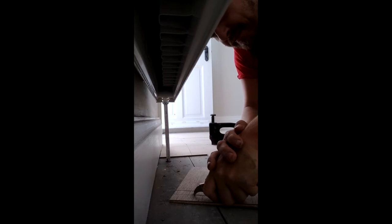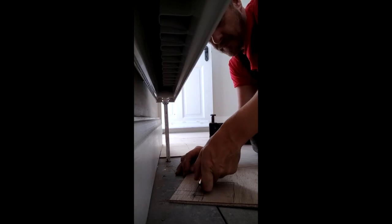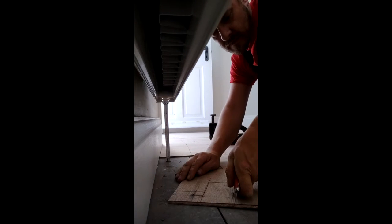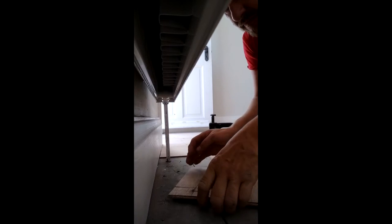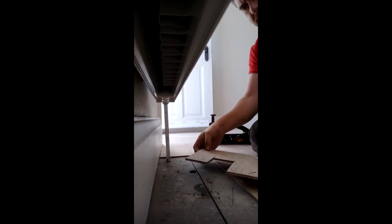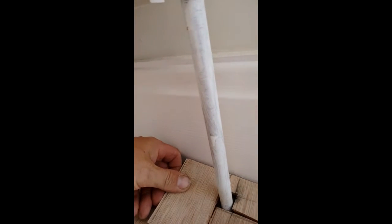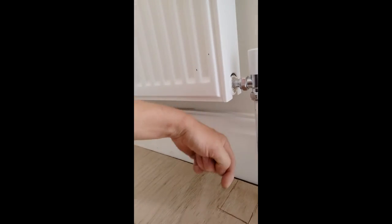What I mean by away from the radiator — that piece that comes out the furthest, that I'm cutting right now, is the piece that's going to be underneath the radiator. It comes out further than the radiator so you're not trying to hit nails underneath the radiator; they're actually in front of the radiator. As you can see, it goes right behind the pipe and down, so there are no gaps behind the pipes.